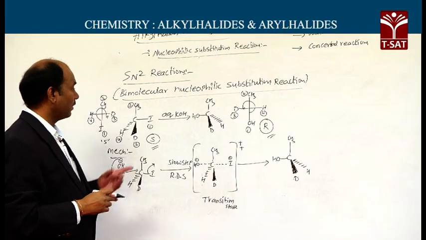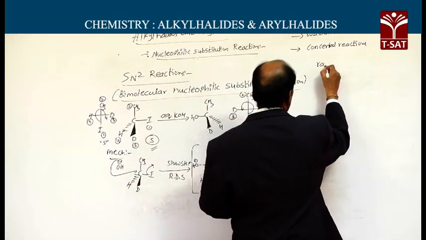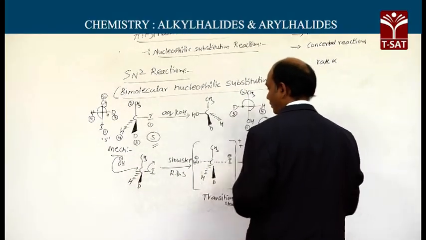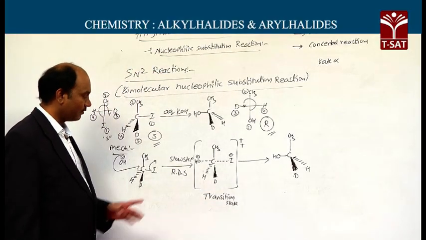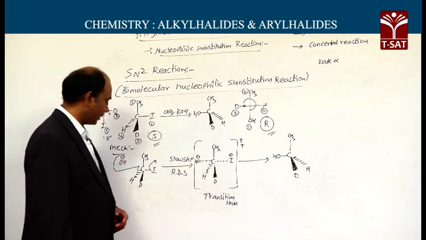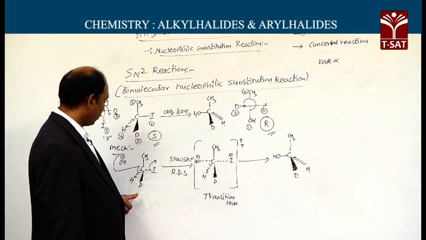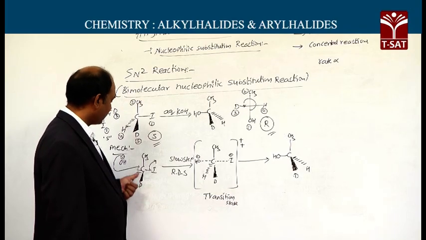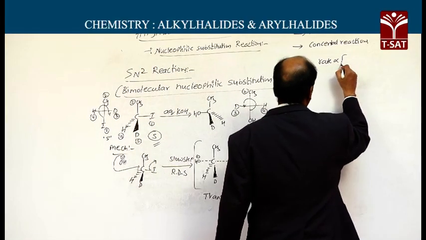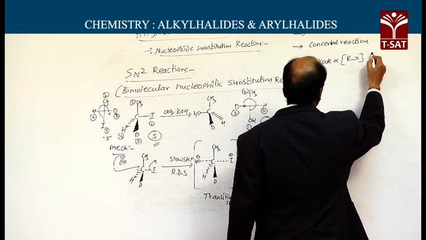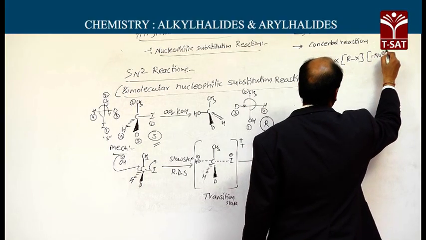So here in this bimolecular reaction, now let us discuss the rate. Rate depends on the slow step, always the slow step, which is the rate determining step. In the slow step, two molecules are participating: one is the alkyl halide, another one is the nucleophile. Rate is directly proportional to the concentration of alkyl halide and the concentration of nucleophile.